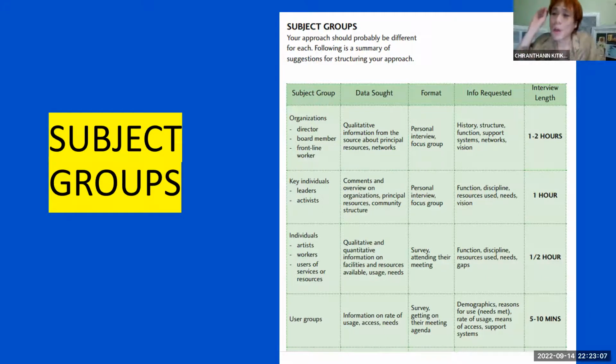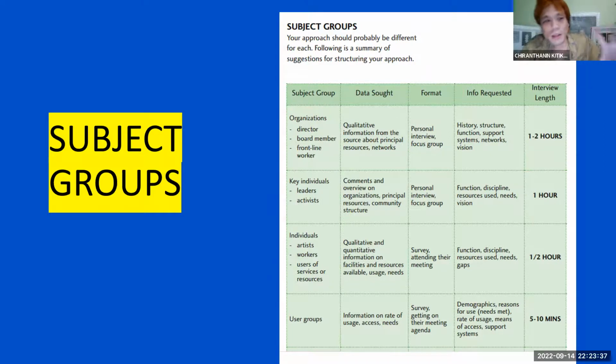So you have to mention the info requests and try to make the interview length clear, because if you don't, you will use more time or spend more time. So you have to specify, okay, it could take 1 hour or 15 minutes, direct to the point, and then you can catch more cases or more subject groups.